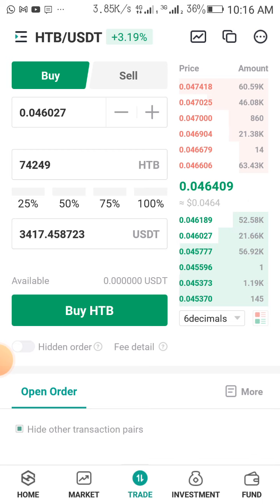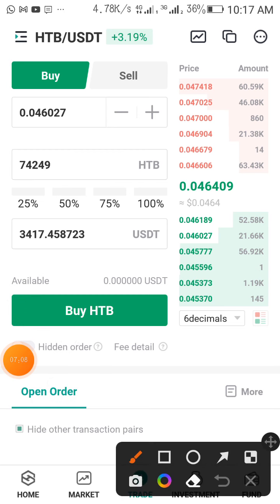So what you do now, if I want to place this order, if I want to buy this immediately, what I will do is either I select a rate here. If I'm buying from sellers, right? If you want to buy something, you buy from the sellers. You're not going to buy from a fellow buyer or someone that wants to buy. So these guys up here are sellers.